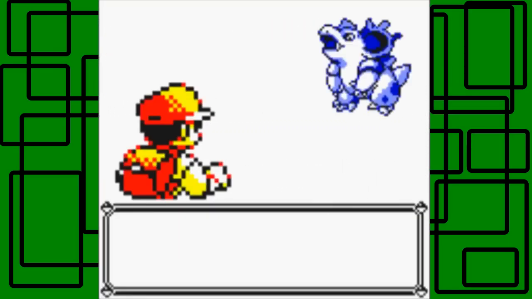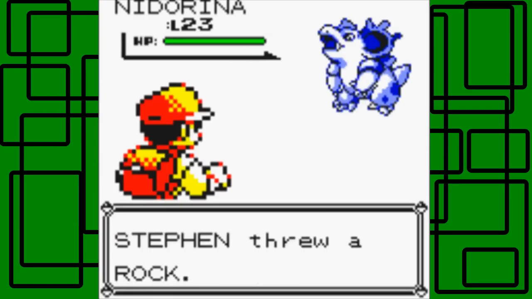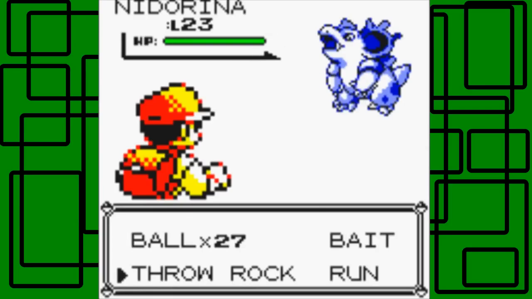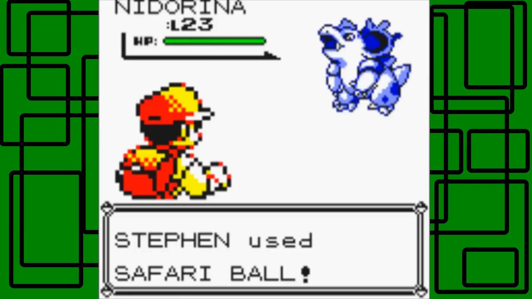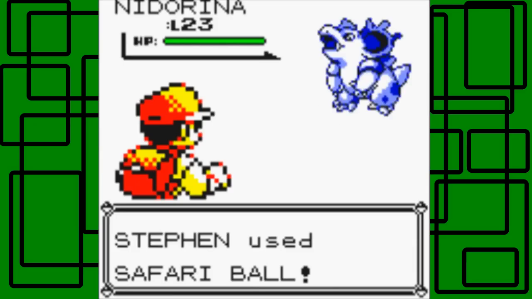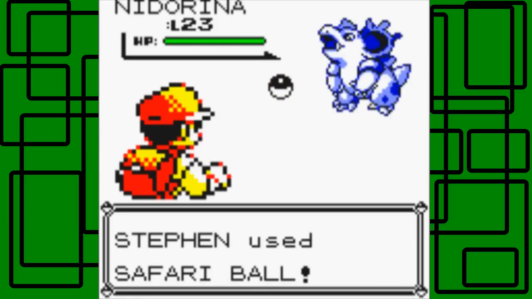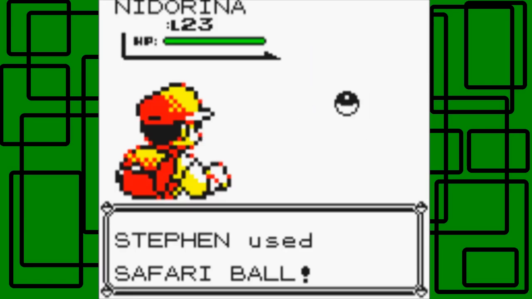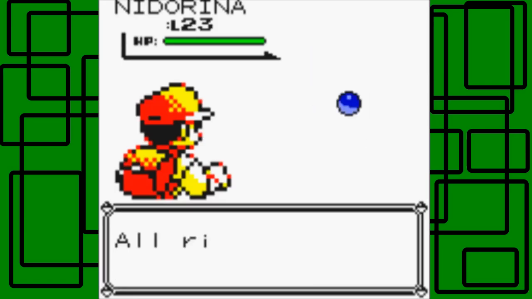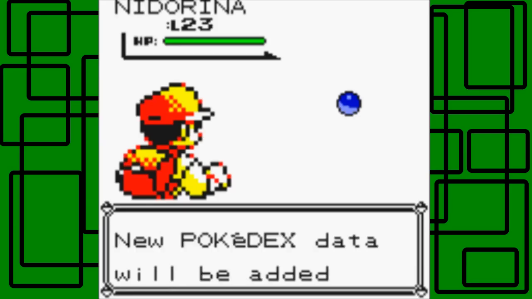Oh my gosh, another Pokémon battle. I need a male, or female, I mean. So let's throw a rock at it. It's angry. Okay, let's throw a ball at it then. Let's see. 1, 2. Dang it. Oh man, it's angry. Okay, let's throw another Safari Ball at it. 1, 2, 3. Yeah, we caught it that time. Awesome. Nidorino was caught. Cool.